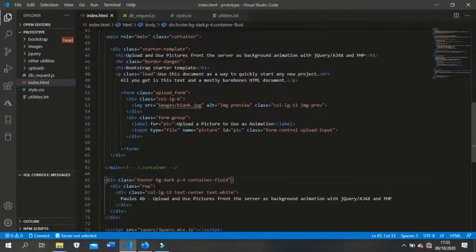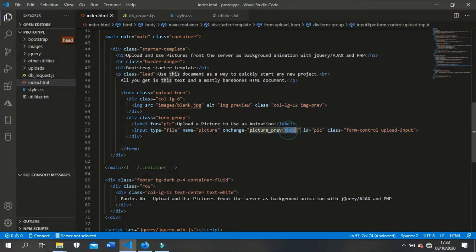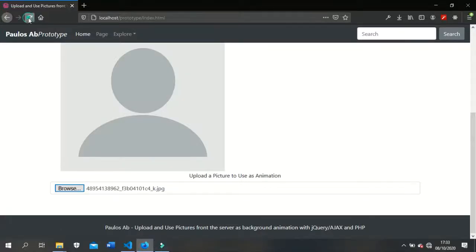When the input field is changed, it's going to fire this on change event and call the function. The function needs an argument or a parameter, so it's going to pass this, that is this element, into the function to work on it. So let's go back and load the page.